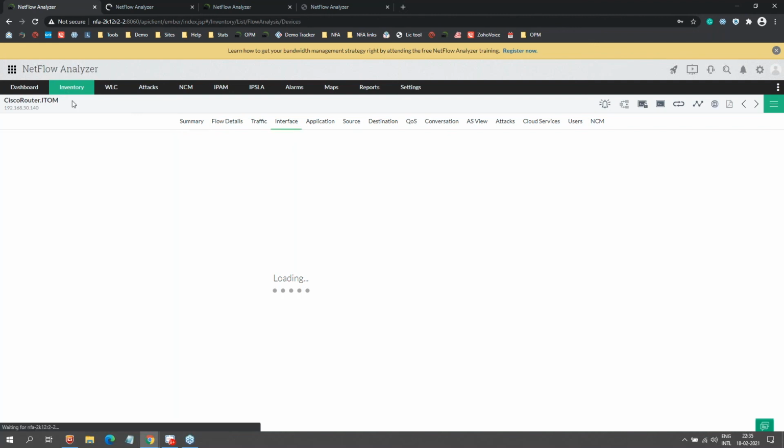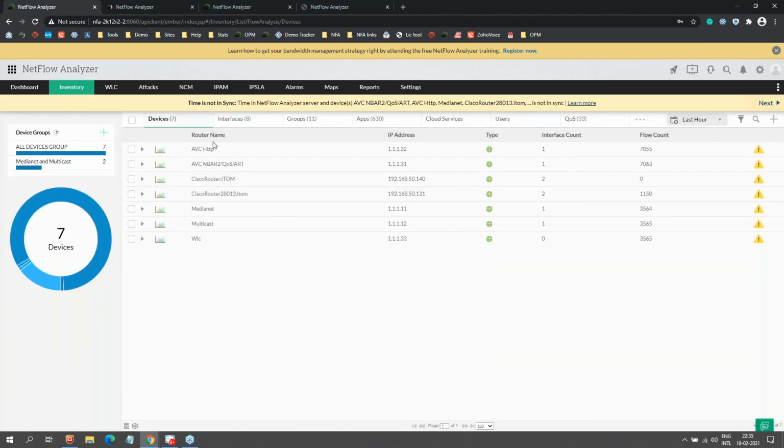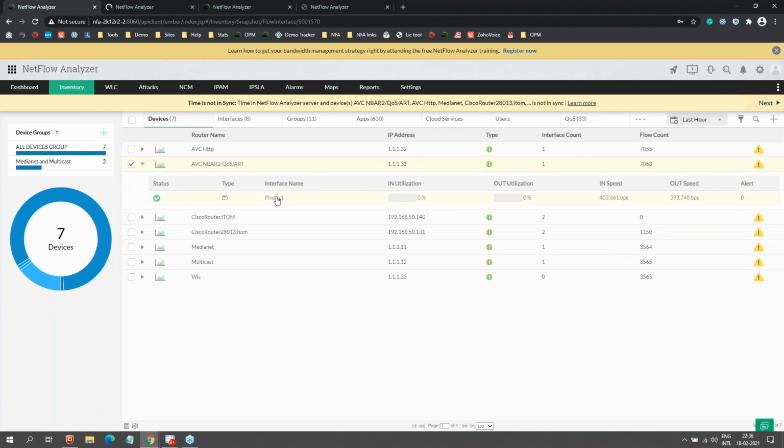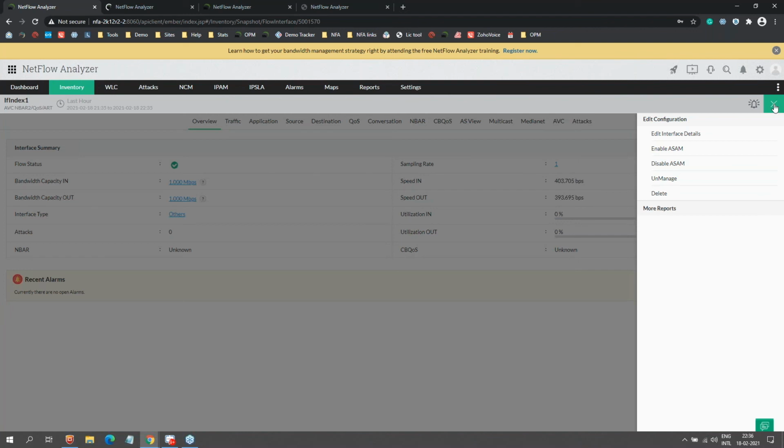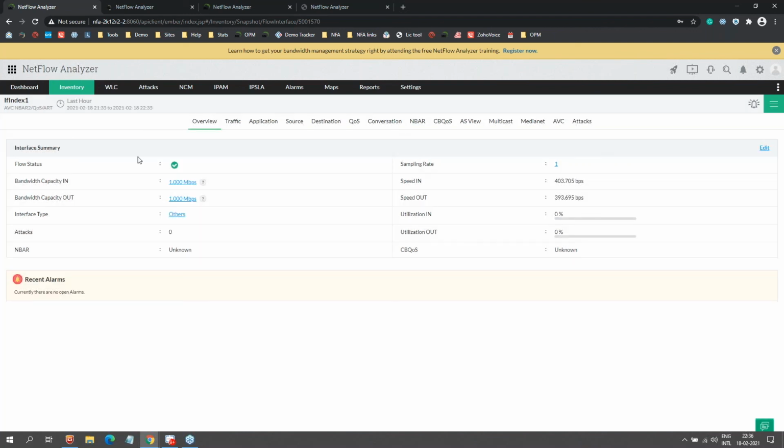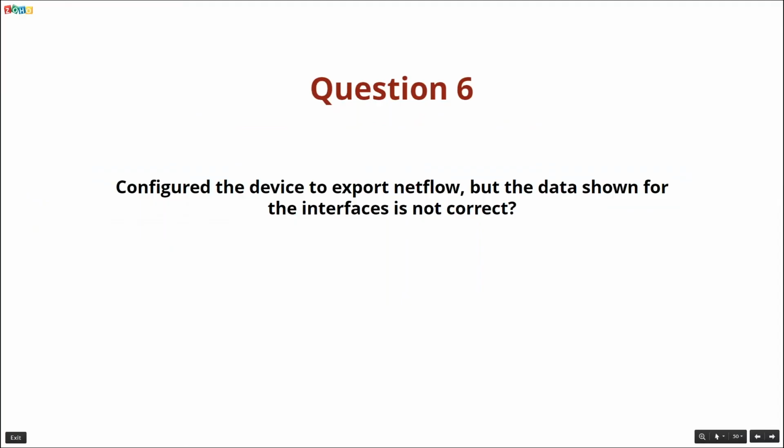You remember I said that we update the link speed using SNMP. You will have to make sure that the link speed is updated, because by default, it will just take the standard information that we get from the flow. It might not be right because what you set on the device might be different. So you need to update it here. You can do it manually, but we won't suggest that. We recommend using SNMP because this will be automatically updated. Once you have the link speed set up, you will see the data perfectly fine.